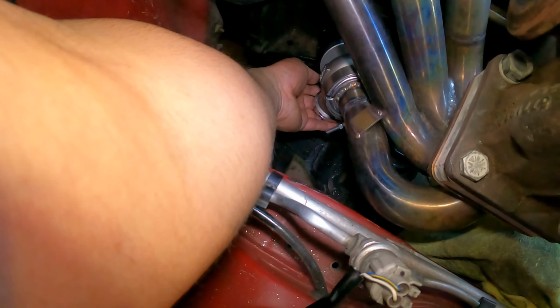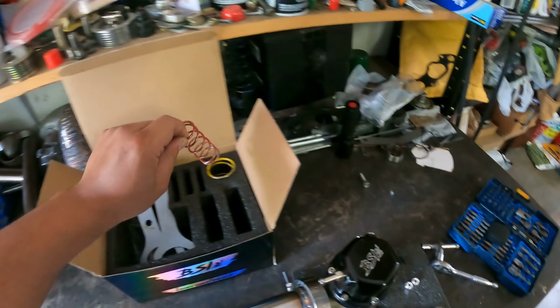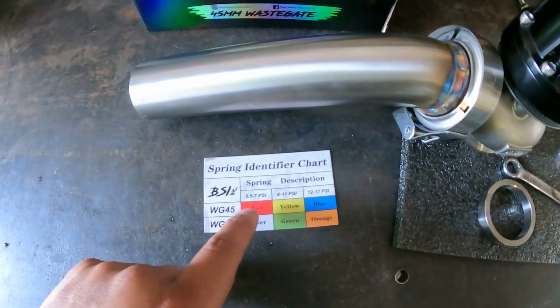All right, and there we go. Wastegate is assembled. I went ahead and removed the small spring that I had before. This is the red spring, which on here would have only been good for 5.5 to 7 PSI. That's really nothing for that Supra. That Supra was tuned on 30 pounds.